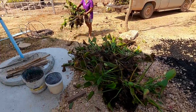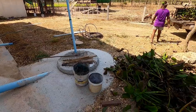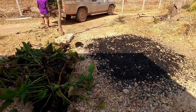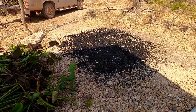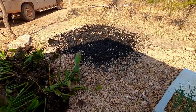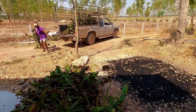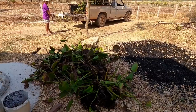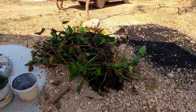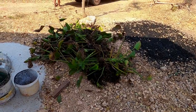I've also got some pipes over there, which are pretty pants now, they're quite old, so I'm going to insert a few of those. Whether that actually works or not, a few people are convinced it does, but hopefully it'll draw a little bit of air into the centre of the compost heap. So we've got the hyacinth, first full big load, and we're going to go really heavy on the greens. So your greens are your nitrogen, of course. The more nitrogen you've got in your pile, the hotter it gets.